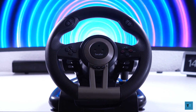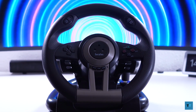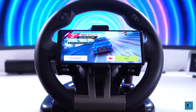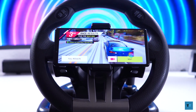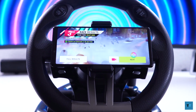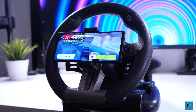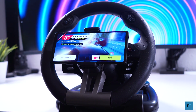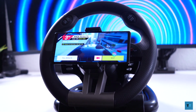The fact that it also works with Android and iOS is what makes it different from the rest, and testing it with my phone for this review was something I really enjoyed. I don't typically play racing games on my phone, but this wheel made it so much fun that I actually see myself using it more. The lack of 360 degree wheel rotation isn't great if you're into racing simulators, but you won't have much to complain about if you're playing arcade racing games or if you're just using it with your phone.